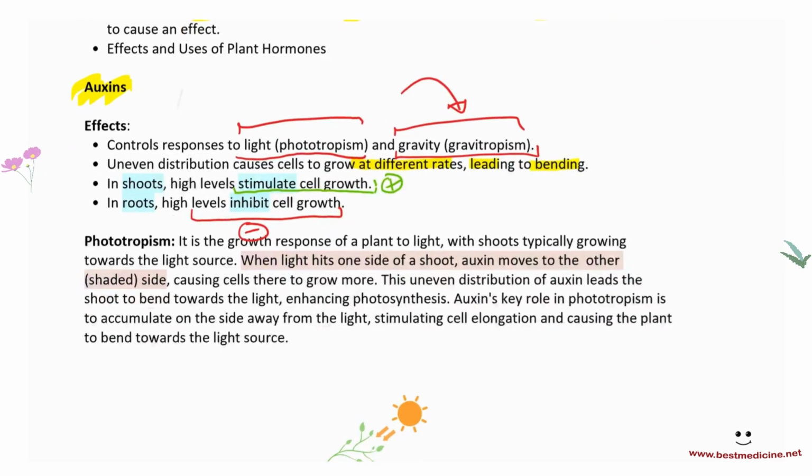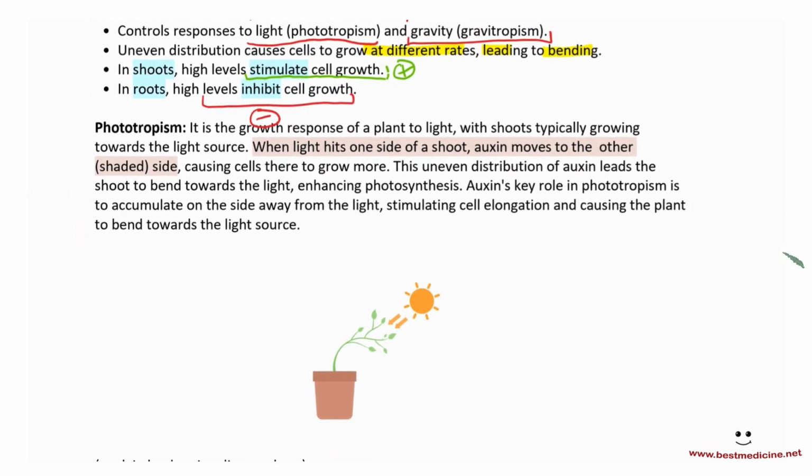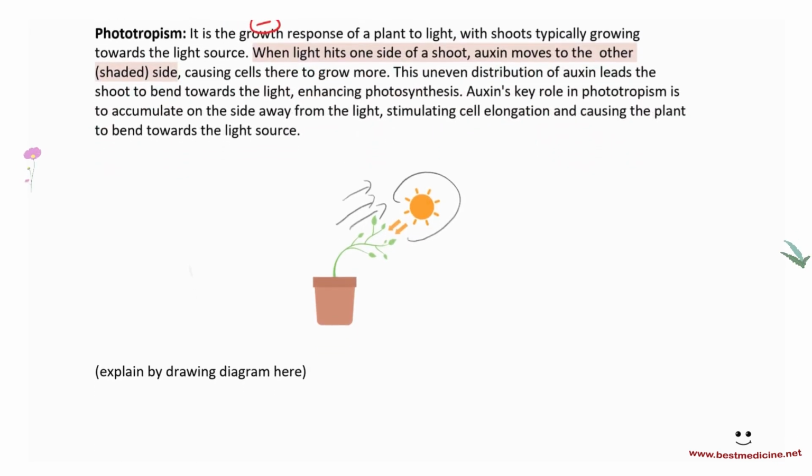So number one, we have phototropism. How does this work? Phototropism essentially is basically the growth of a plant towards light, right? As you can see in this diagram, here's the sunlight, you want the plant to grow towards it, right? Seek the light. And therefore, you have phototropism, which is done by auxins. So how does this work? Well, here's how it works.